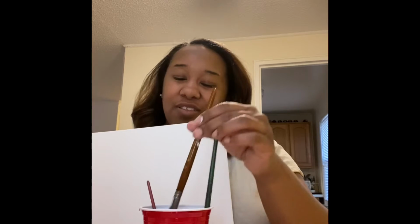Also, you will need paper towel, and you also will need paint brushes. I have two sizes of paint brushes. I have a small one for our detail, and I also have a big paintbrush for our background. Let's get started. So first, I'm gonna hold my canvas so you guys can view this. I'm gonna dip my paintbrushes in the water. One thing you always wanna remember when painting, please keep your paintbrushes in the water so they don't dry out, okay?